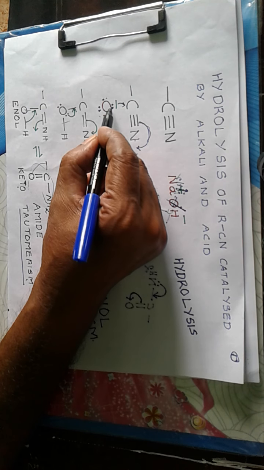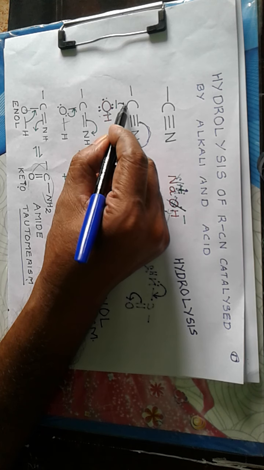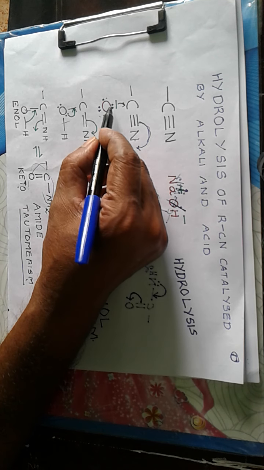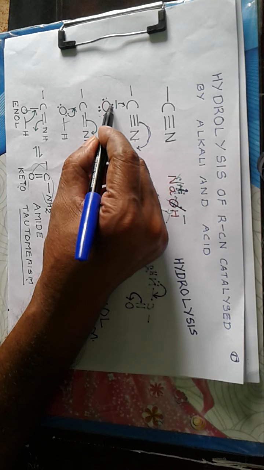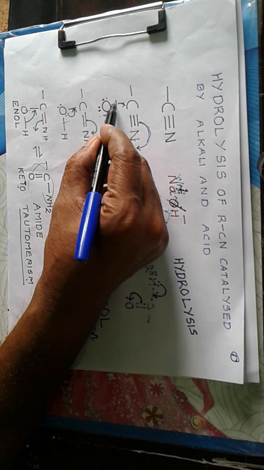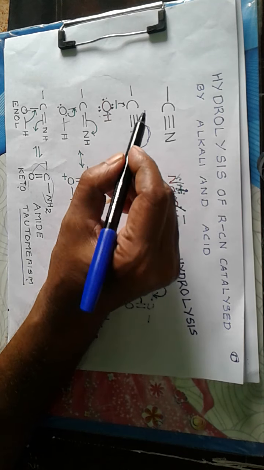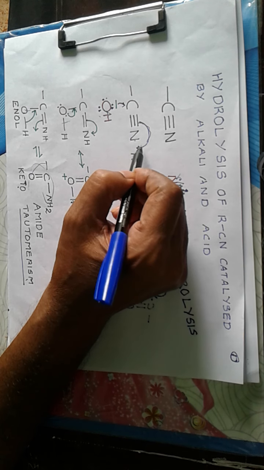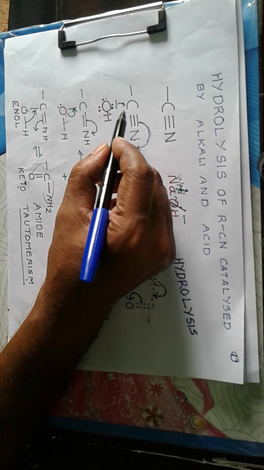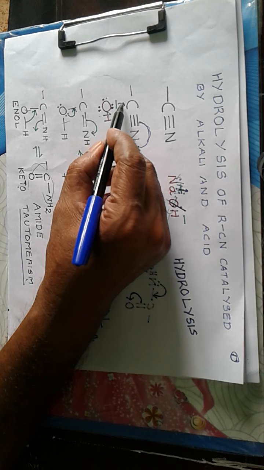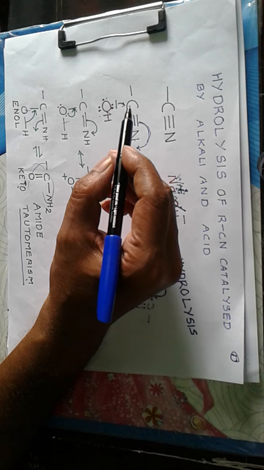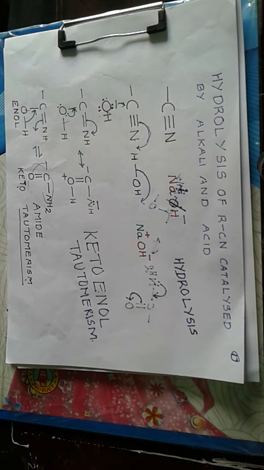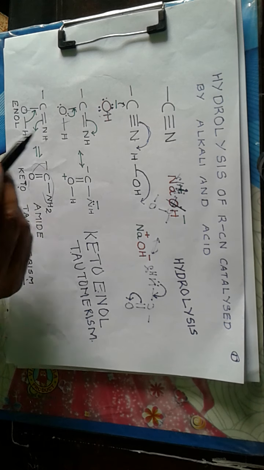Now here oxygen unites with carbon, and when oxygen unites with the carbon, one electron of oxygen is given to carbon so that its negative charge is neutralized. When this bond moves in this direction, the share of this carbon is also moving in this direction so that carbon loses one electron, and when this lone pair is given to this carbon, one electron is gained by carbon so that the charge over carbon is also neutralized, and then it is gained back, so that the net reaction is addition of NH and OH.